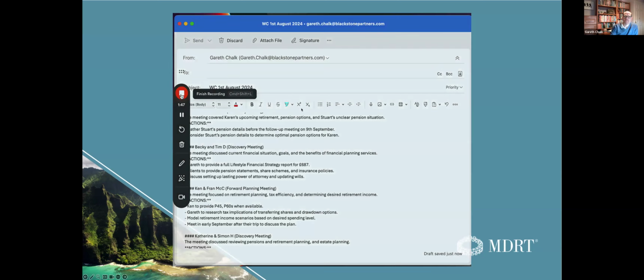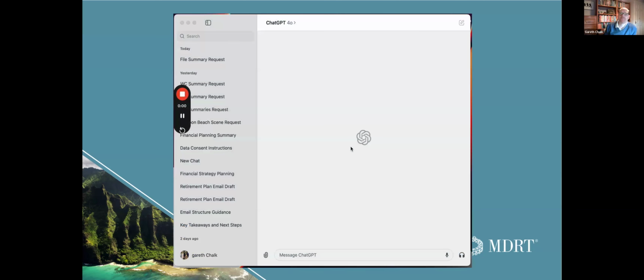The second one I've done is designed to write the emails to the clients after the first meeting. So if I have a discovery meeting with a client, this drafts an email to the client based on either a one-page plan, or even better, on copying and pasting the whole meeting transcript. So let me show you how this works. Again, I'm recording this in real time, so you can see how insanely quick this stuff can be if you train it properly.